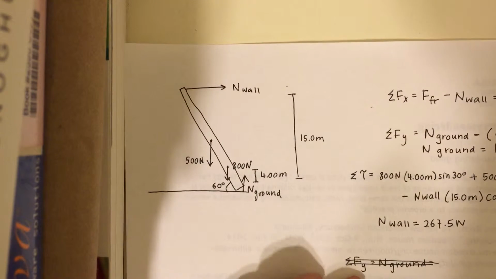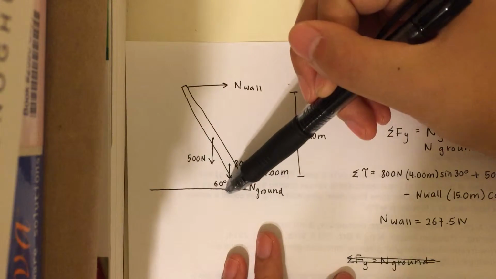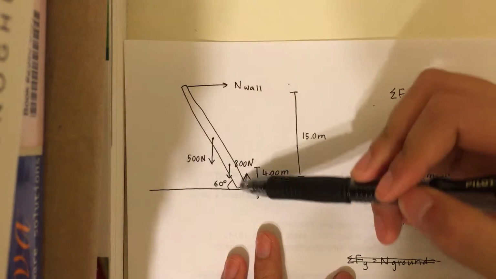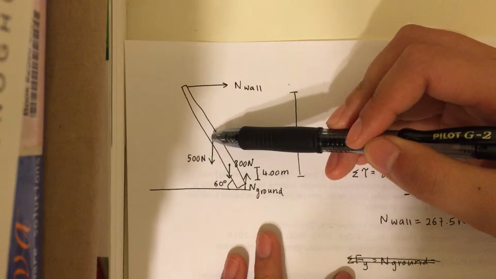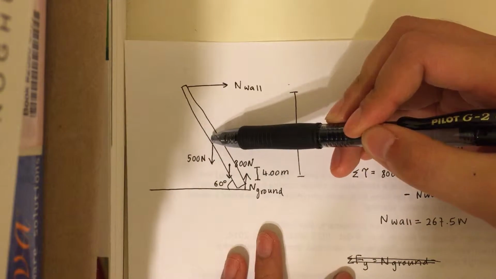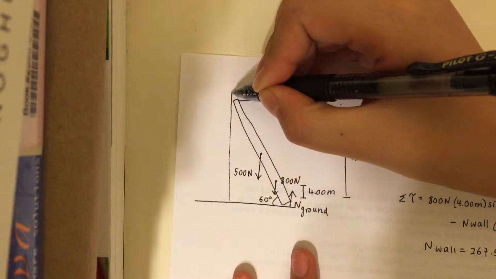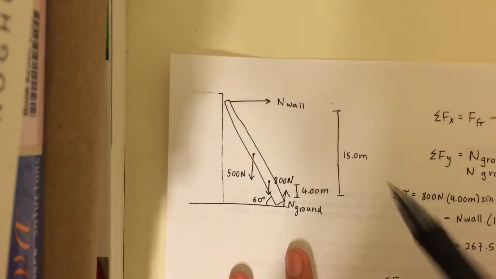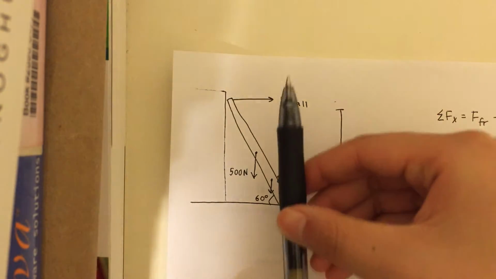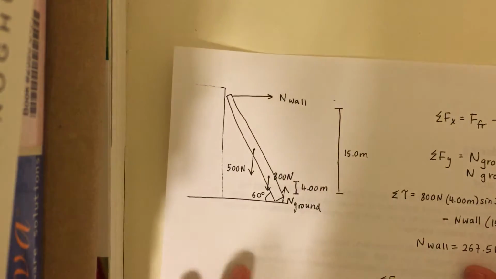So first, I drew a picture for part A. You see here, this is my 15-meter ladder. It's at a 60 degree angle with the ground, and there is the firefighter, and he's only 4 meters up the ladder. And then we have the 500 Newtons, and I put it in the center of the ladder. We see a force exerted against the wall, and the wall will be pushing a force this way. And the ground would obviously be pushing upwards like a normal force because we have the ladder making contact with the ground. Okay, so for the equation part.